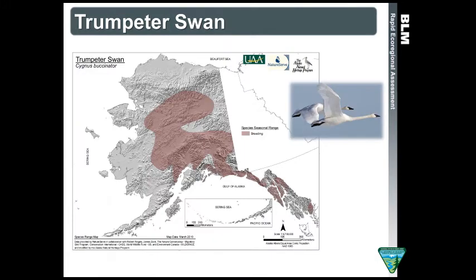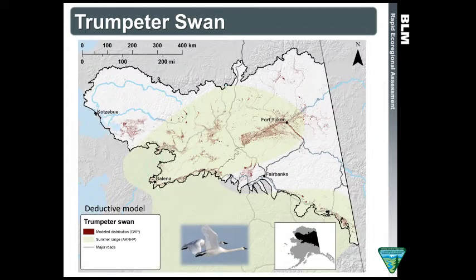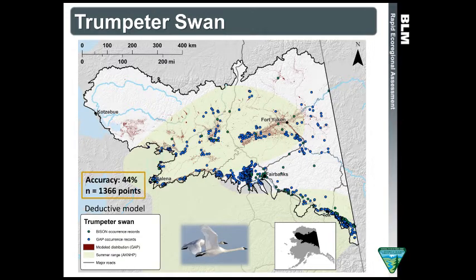All right. Okay, trumpeter swans. This is the general range map throughout Alaska. And here it is again in green in the CYR area. And this is the GAP distribution model. It's pretty sparse. It works really well for trumpeter swans for the YKL area. It seems to be a little sparser for the CYR.